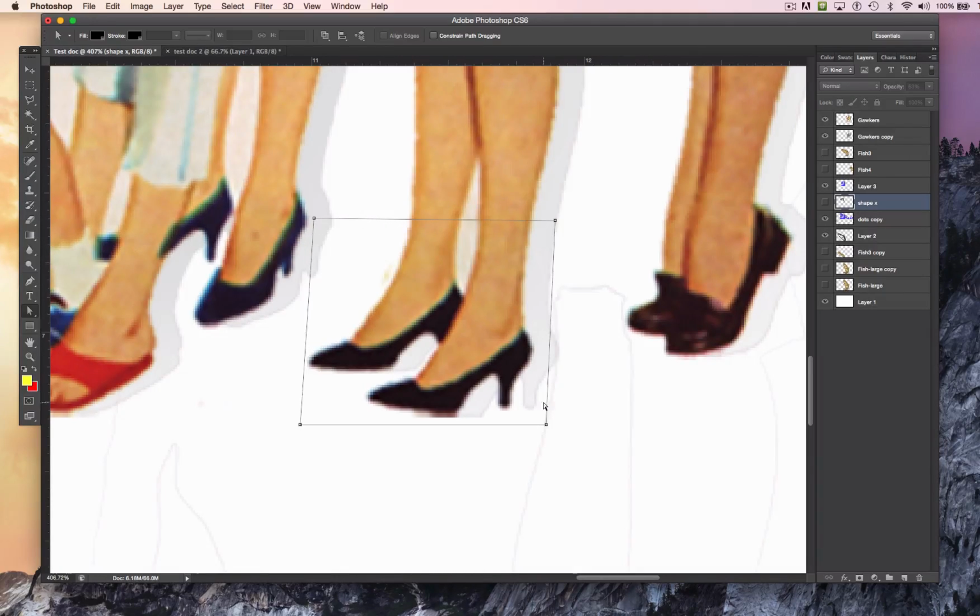When you connect these paths together, you want to make sure that when you go back to your original point to complete your shape, you see that little circle that you saw a couple of seconds ago. That means that you have made a solid selection. It is a done deal. If you do not see that little circle, that means that your path may not be completely closed, and depending on whether people are working on your file, that could cause problems.